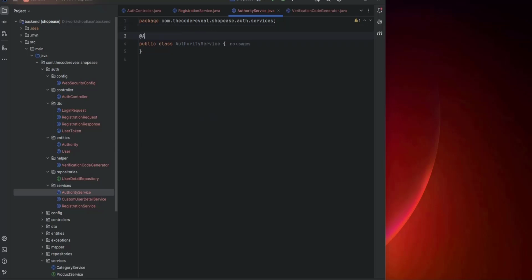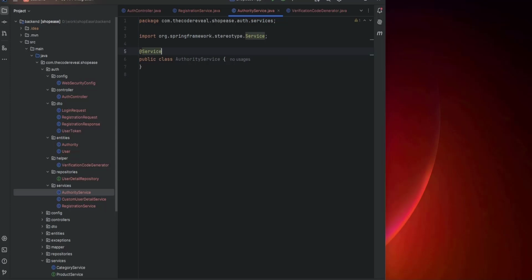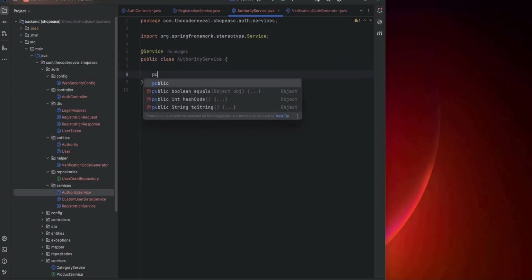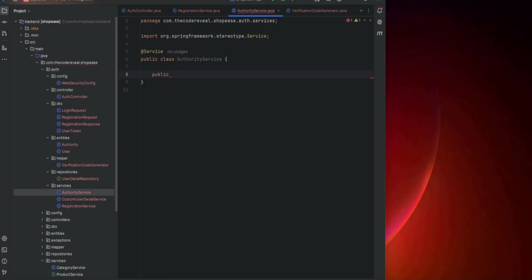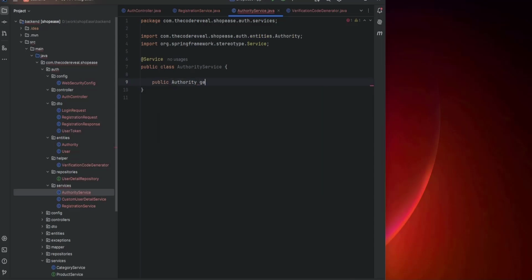Let's annotate this as a service. Now in this authority service class we'll define two methods. One is to get the authority. So here we'll call public authority get authority, or even we can call it getUserAuthority, because most of the time we'll use only this method.